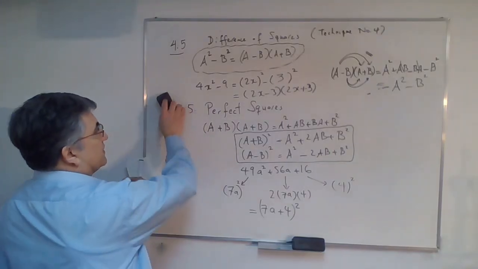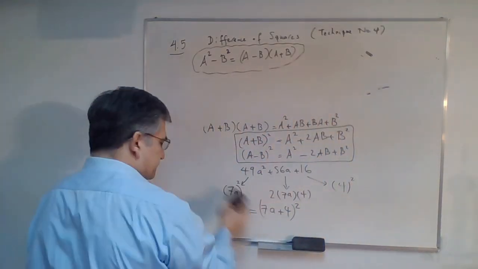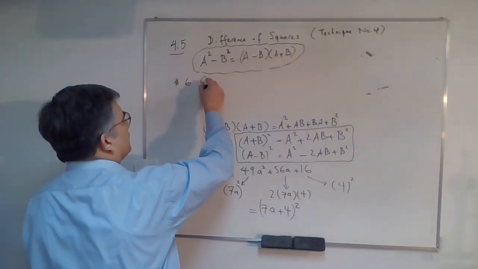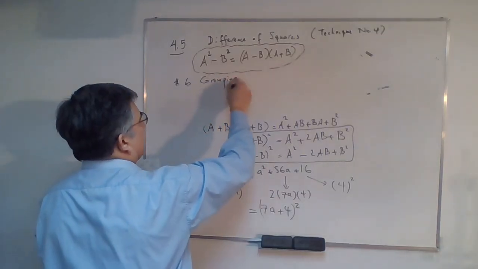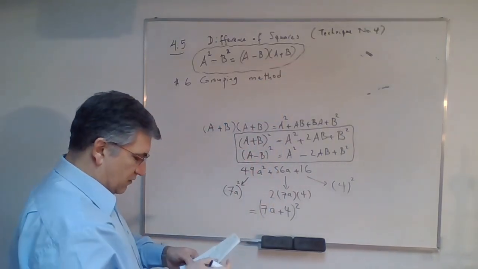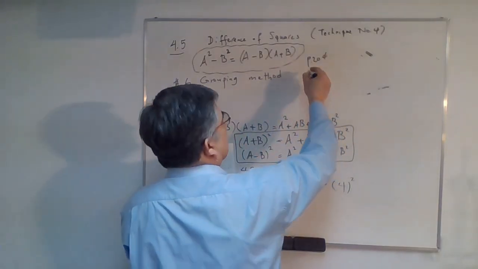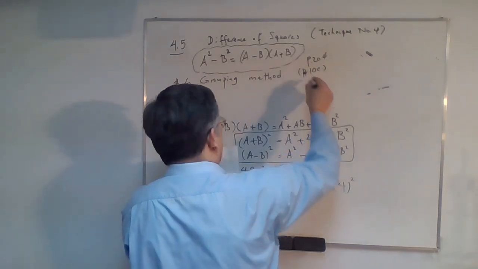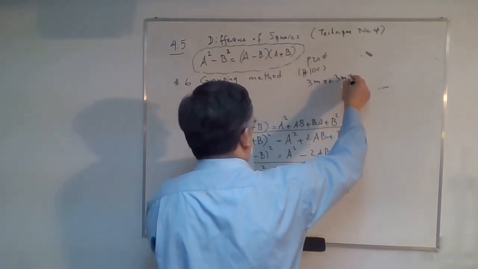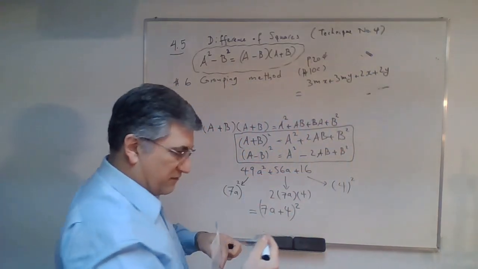So I'm going to move on to technique number 6. It's a very easy and short one, and I'm going to quickly mention that. And this number 6, okay, it's called grouping method. So grouping method is another method of factoring. Now, what is this all about? I picked the question from the textbook, page 204. In order to kill 2 birds with one stone, number 10C. Okay, it says 3mx plus 3my plus 2x plus 2y. It says factor the following expression.